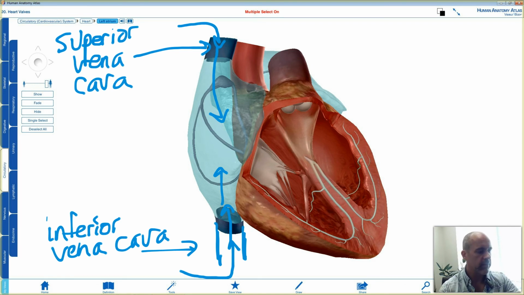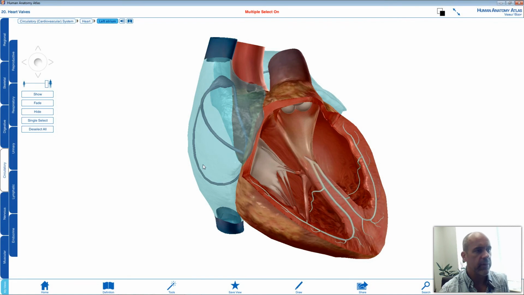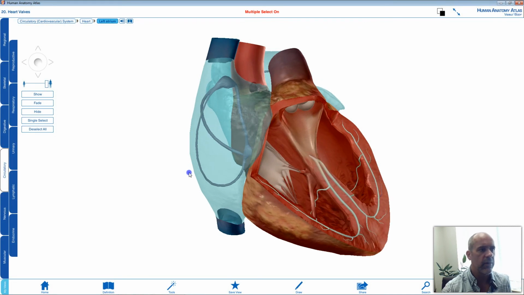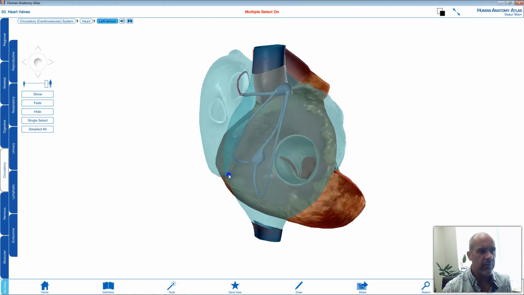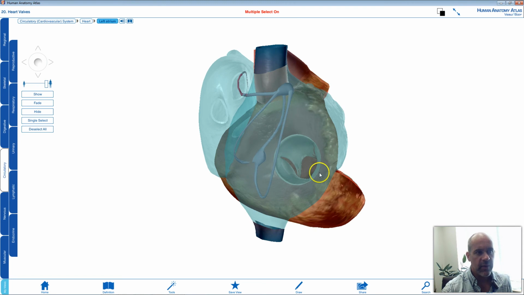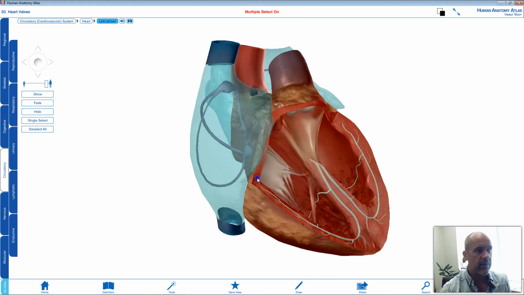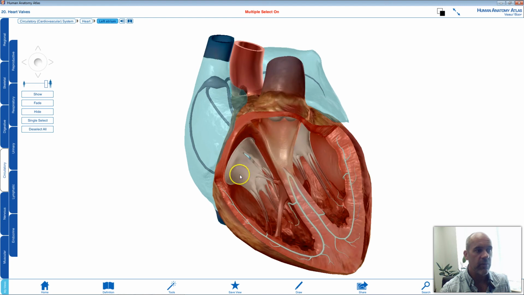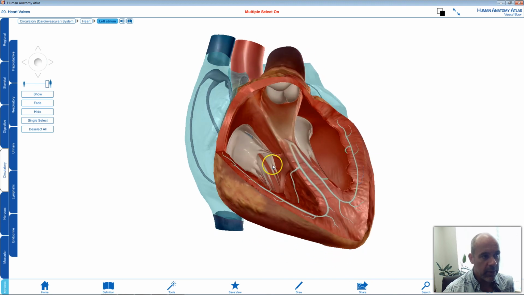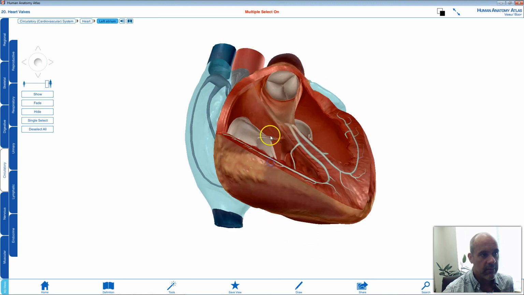All right, and then I'm going to have to turn off the writing there so I can continue to rotate. And if I rotate this around, imagine that blood has entered the right atrium through the inferior vena cava or the superior vena cava up here, and then it's going to flow through that atrioventricular orifice down in here into the right ventricle. The right ventricle squeezes it upward, rotating the heart that way.